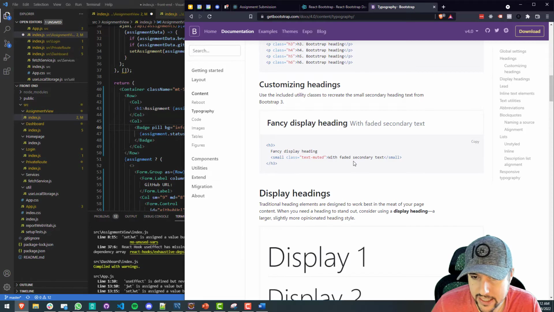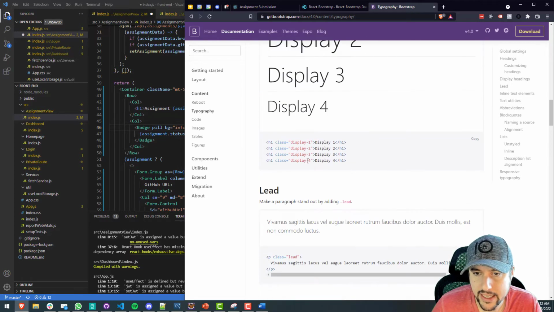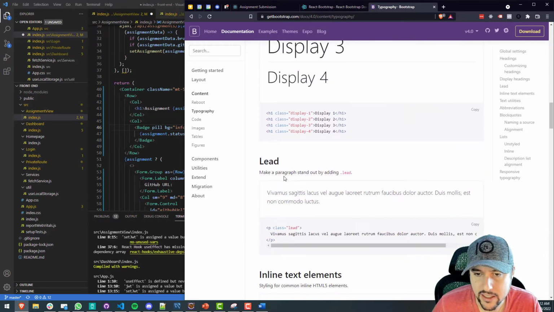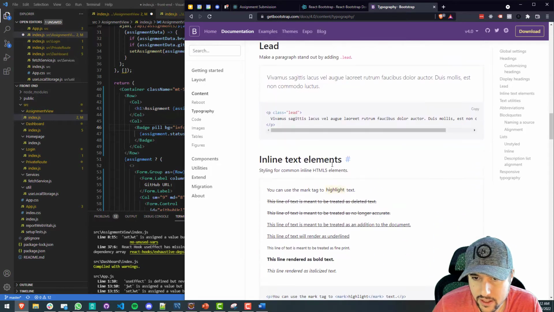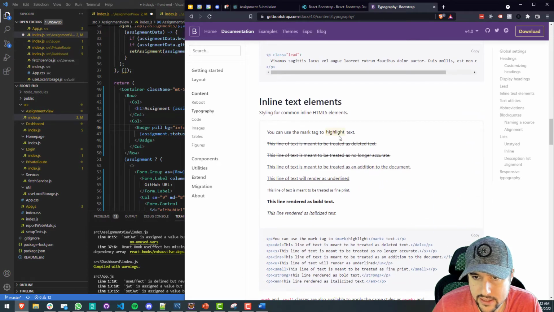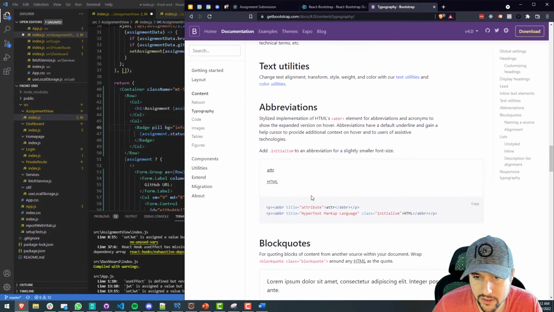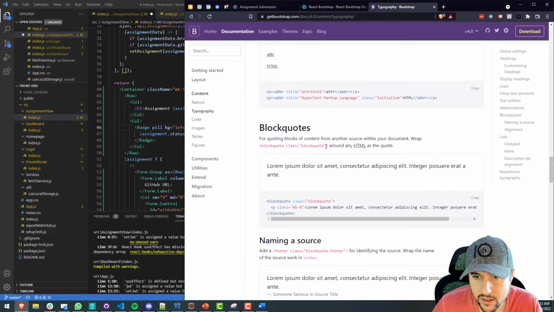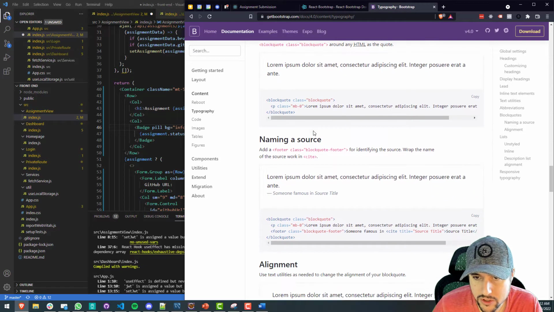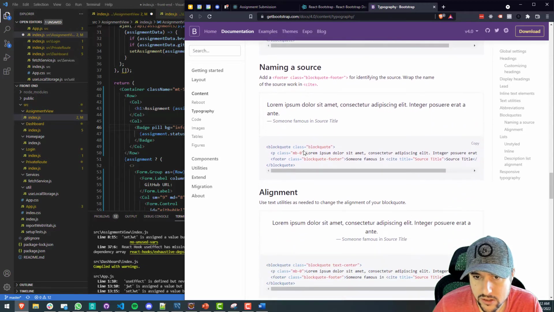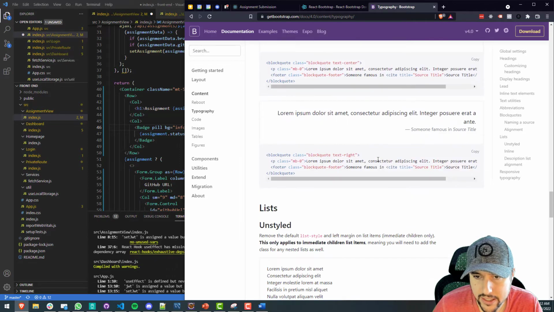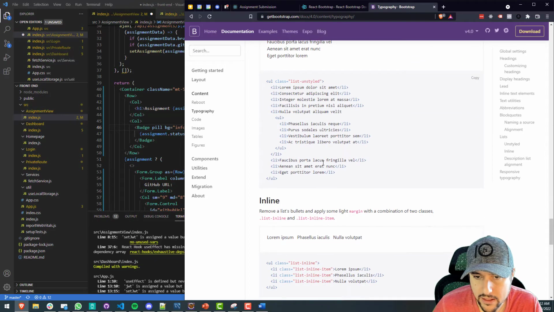Faded secondary text, okay. Display headings. Oh, I didn't know you could do display headings. That's neat. Lead. Inline text elements. Highlight. You can bold it. Can you make it just a little bit bigger or something? You can do block quotes. You can align it. Lists.